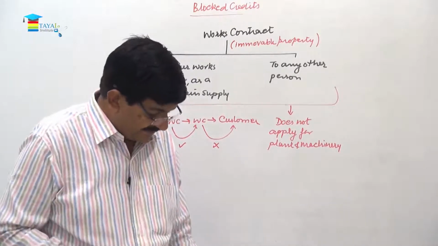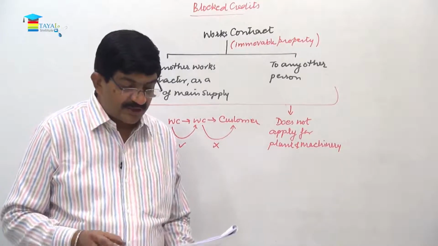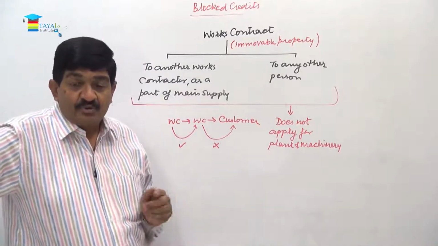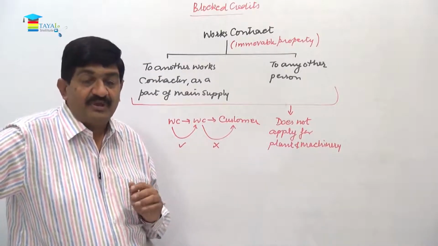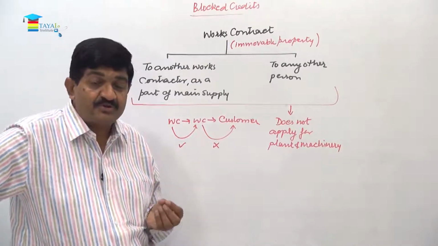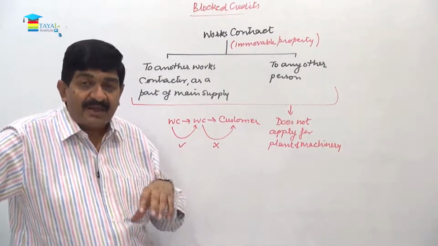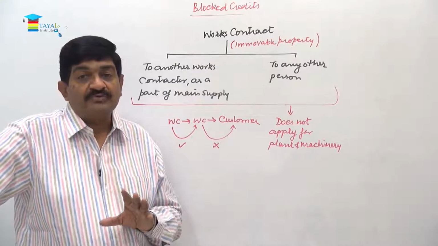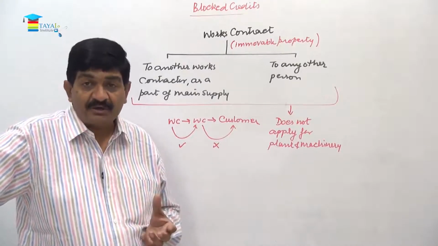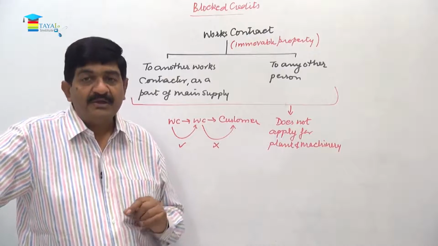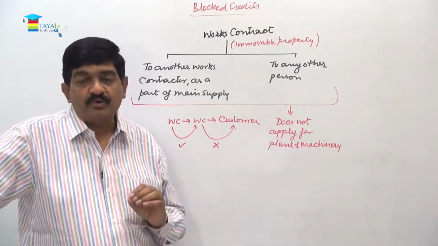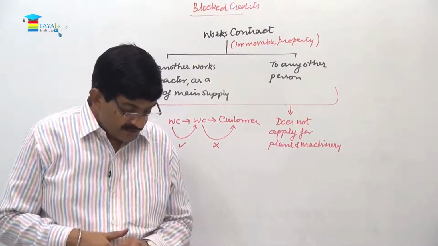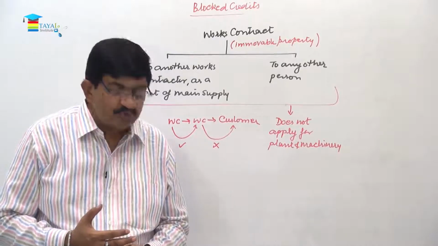Then comes clause number F. This says goods or services or both received by a non-resident taxable person, except on goods imported by him. A non-resident taxable person is one who doesn't have a fixed place of business or a residence in India. He comes to India and makes supply in India. So he can avail credit only in respect of the goods which are imported, but he cannot avail credit on goods procured domestically, nor on services availed locally. He can avail credit only in respect of the goods imported by him in connection with providing the services.